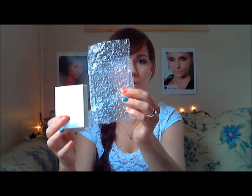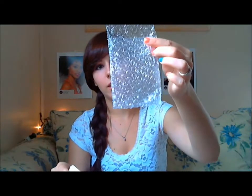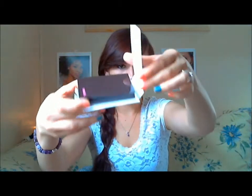The next thing is called On the Dot. It's an eye color compact. This is the packaging. And they really make sure it's safe so it doesn't break, which I know a lot of people end up getting stuff from companies and their eyeshadows are just cracked and broken and all over the place. So I like the fact that they do put this in your box, and they also place it nicely in this styrofoam, so that's really nice. As far as the packaging of this, I think it feels pretty good.